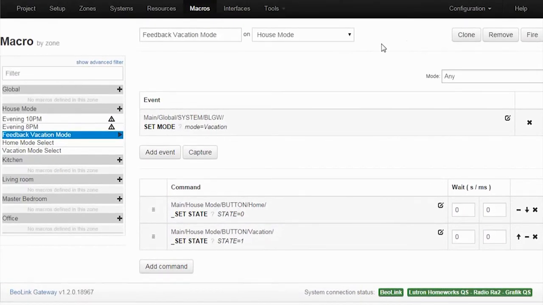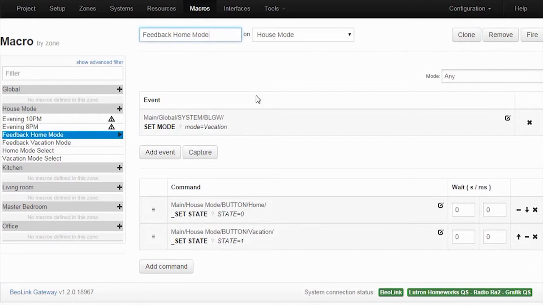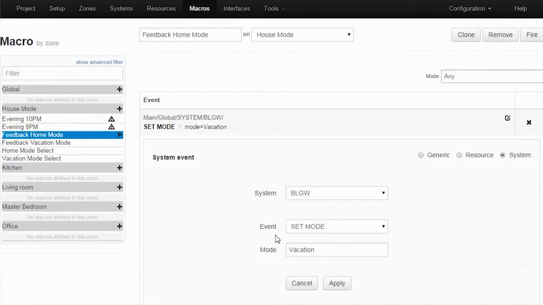And just the opposite when we change to the home mode. I will just clone this macro, change the name, so when it changes, it's not vacation mode anymore, it's home mode. So we'll rename it here, home.